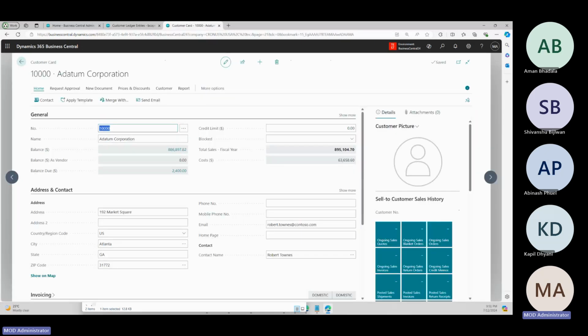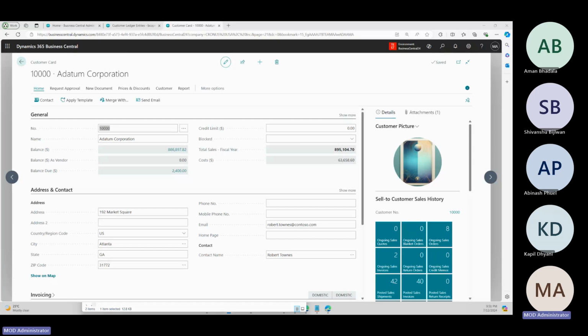And let's have a look if I can find my VS Code open somewhere. Let me see how it looks over there. I need to look for an extension where I have symbols downloaded.